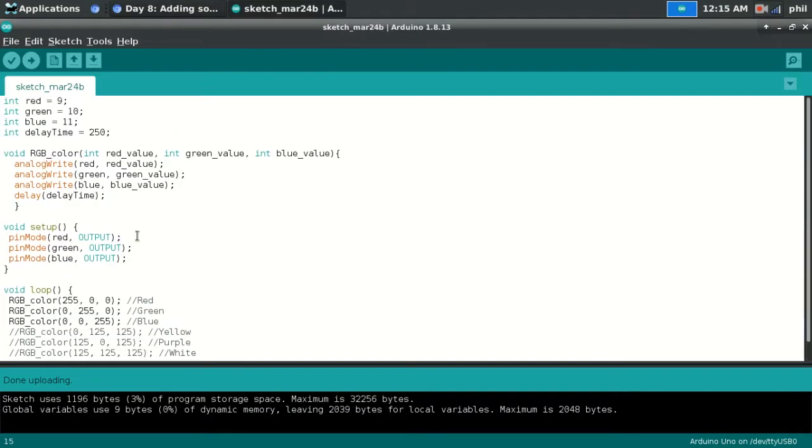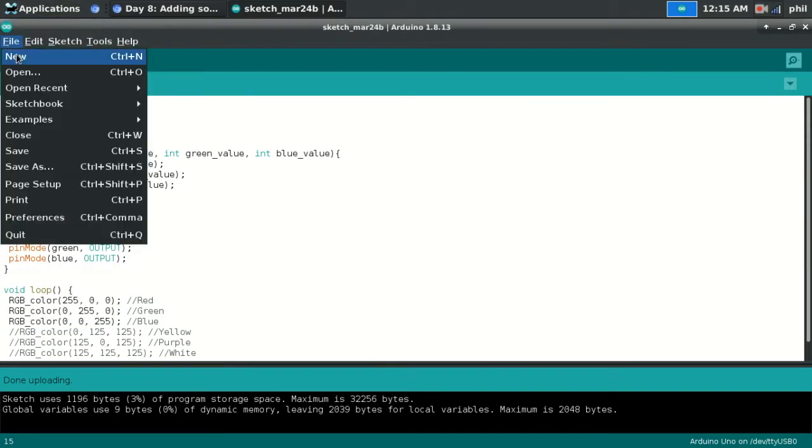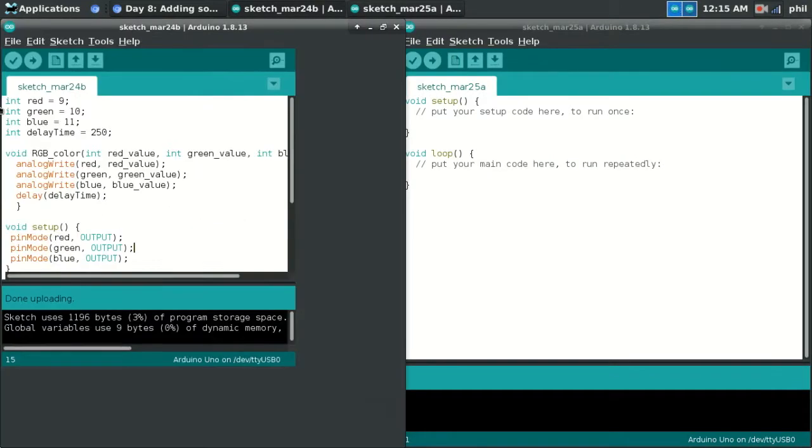So here's the code that was written. I'll start a new one again just to get it into my own head.